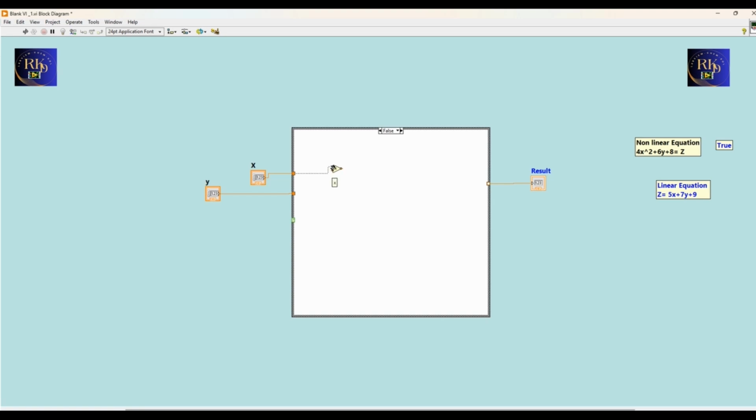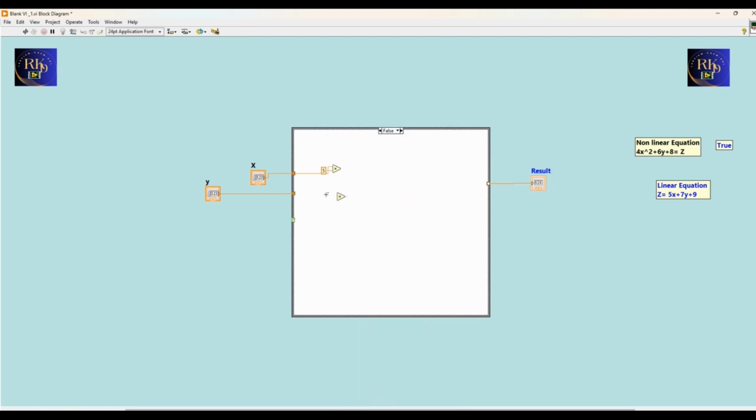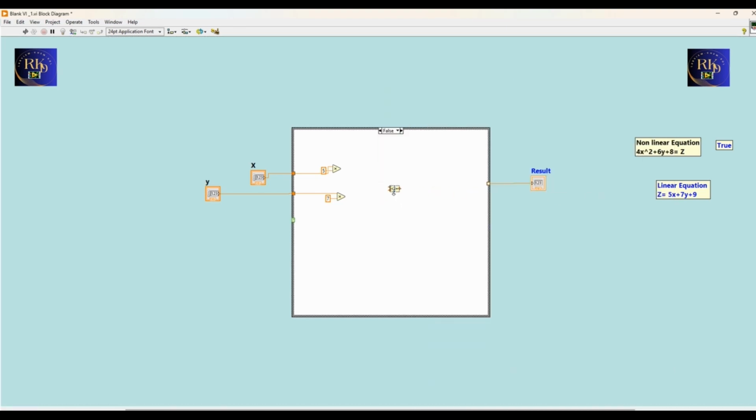Then 7y, and we have to add all these three terms: this is the first term, second, and last is 9. I'll connect it with this one.